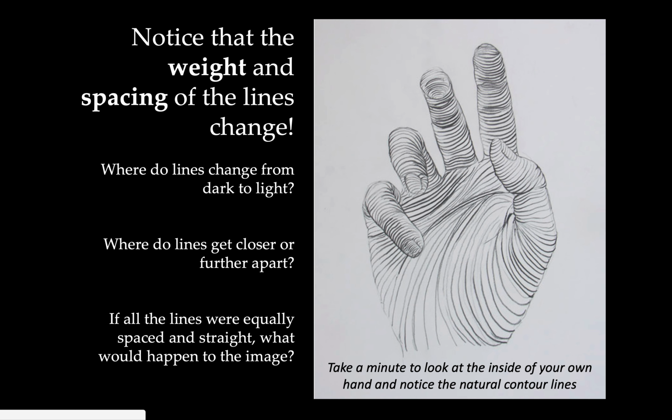You might notice the lines around your fingers, where your fingers kind of meet the palm of your hand. If you curve your fingers a little bit, you might even notice some darker lines where your fingers are bending. And then notice where those really light lines are as well. This careful observation is going to help you as we get into our drawing exercises.